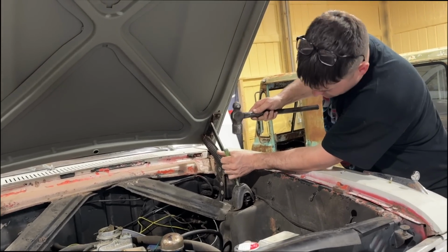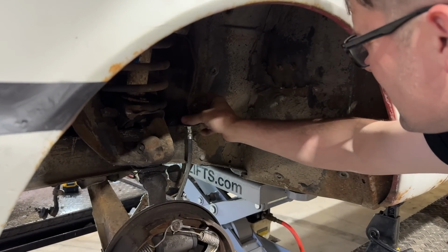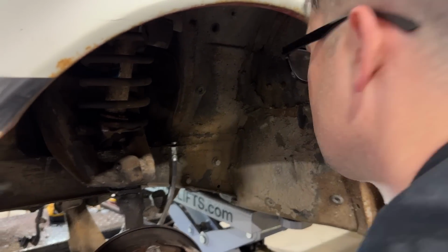That's under pressure, wasn't it? Oh, great. There's some bad news. It just twisted the line off. Which we've had these lines loose. Why would it do that?